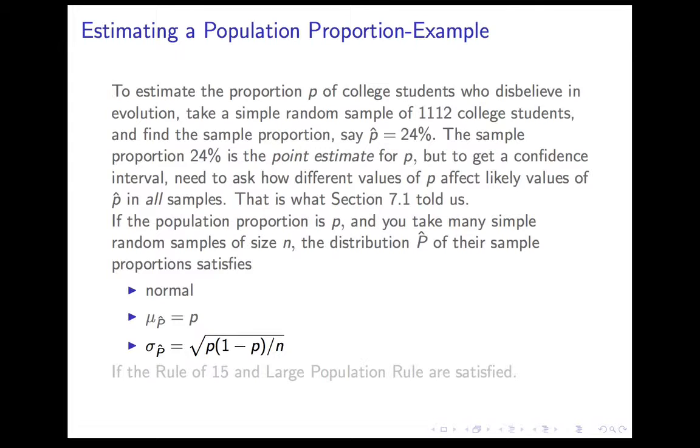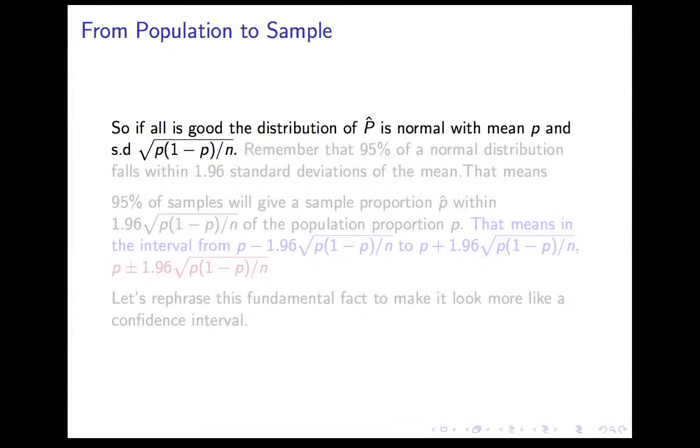Remember, standard error is the standard deviation for a sampling distribution. When I say it's a sampling distribution, remember, I'm saying the probability experiment is pick a sample and compute p hat. That's a thing you can do over and over again, and you'll get many different samples. So your sample space is the set of all possible samples out of your population, which is an immense sample space. All of that assumes not only that it's a simple random sample, but also the rule of 15 and the large population rule. I'll remind you of those later on when we turn this into an explicit procedure.